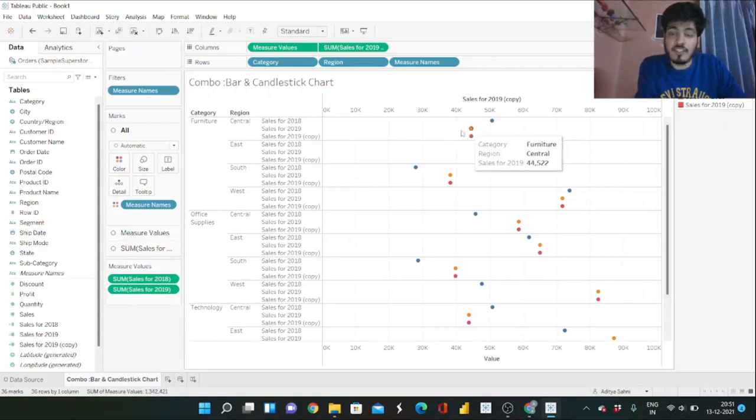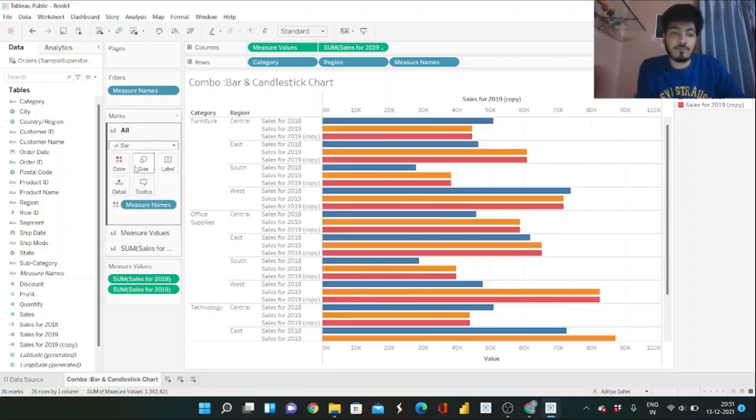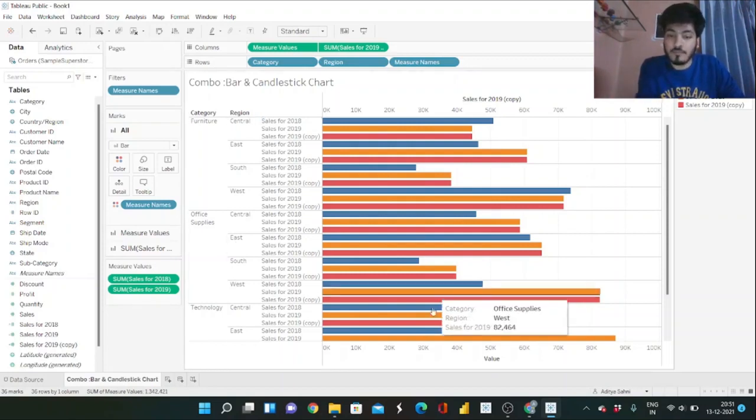And why it is showing circle is because we have not given it as a bar chart, so now it has done it automatically. So just redo it to bar chart, just in the mark section just do it bar chart. So now you can see our sales number has been shown and a dual axis chart has been formed, right? These are the two axes which are showing here.